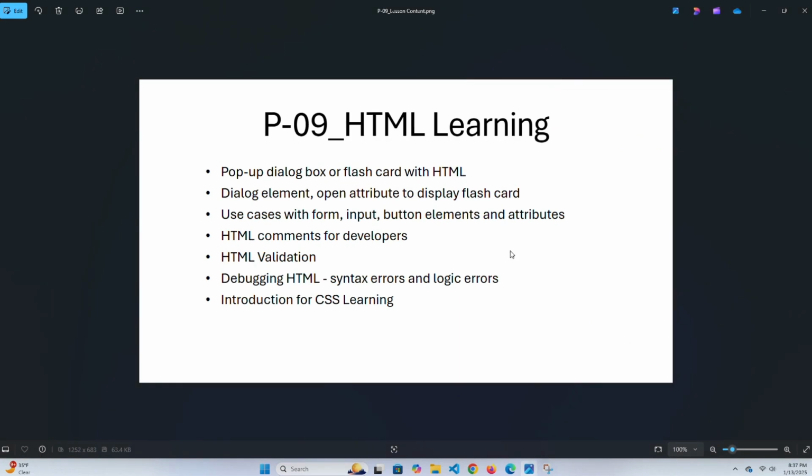So today we will talk about the pop-up dialog box or flashcard, if you want to build a big box that, when people visit your website, shows a promotion card or whatever. So that will be a dialog box or flashcard using the dialog element and its open attribute, to display a flashcard.